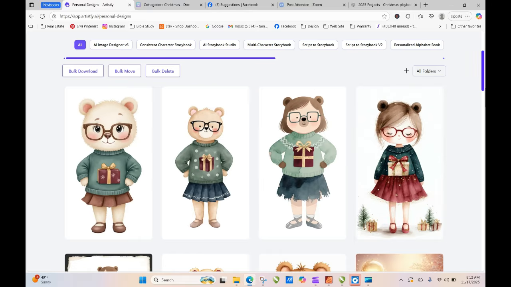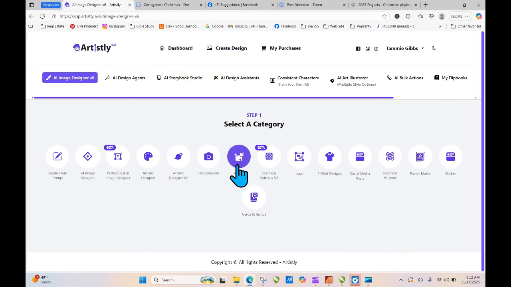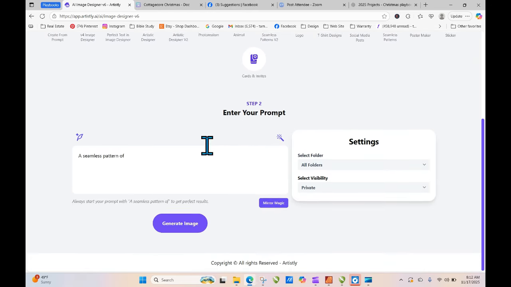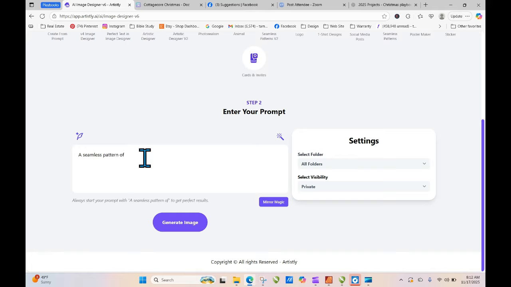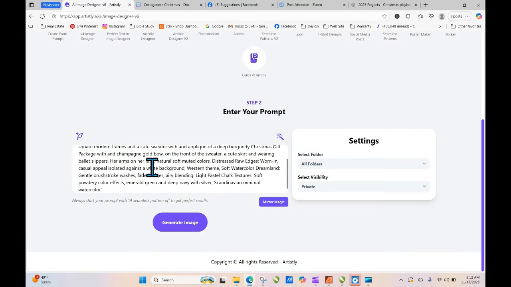Okay. So now we're up to seamless patterns, and everybody is loving seamless patterns version 2, and they're not making seamless patterns with them. Some people are, but it's a doggone good generator just as it is. But again, now it only does 1:1 aspect ratio right now. Many people are asking for them to develop it out, allow us to do multiple images, and allow us the same sort of feel as some of the other designers.